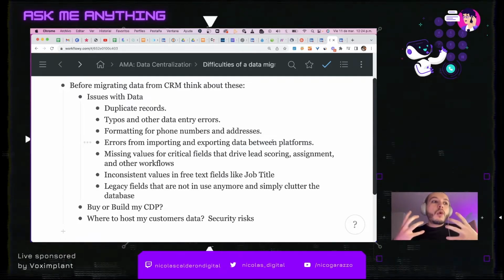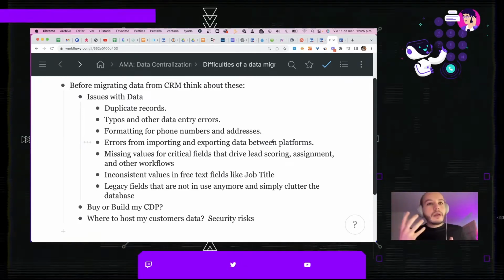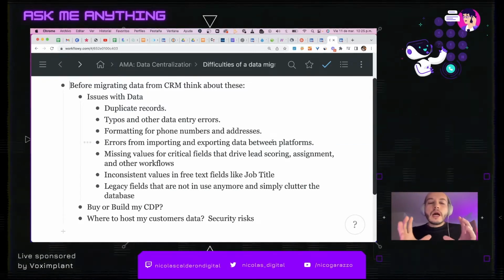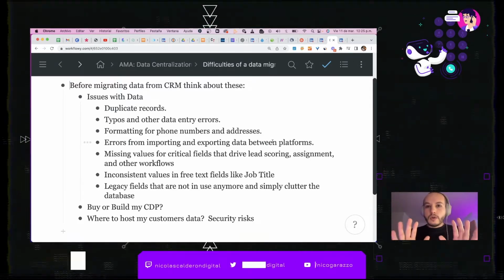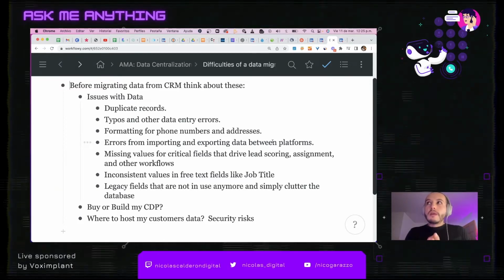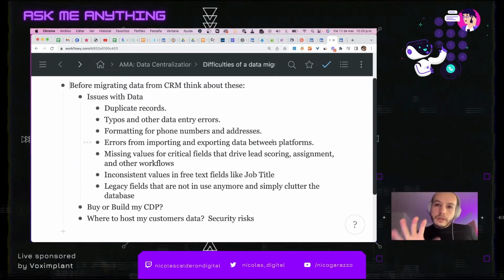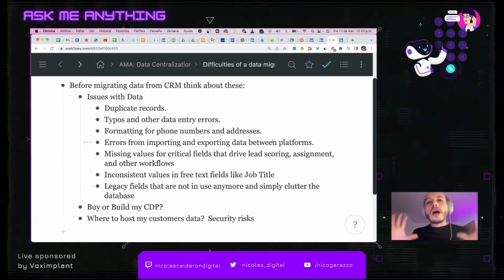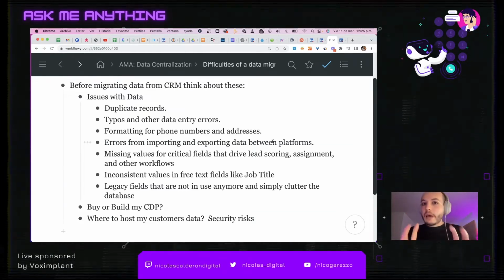But I am not telling you to go ahead and buy the first CDP product, software as a service, that you see. I'm advising you to take into account that the CRM is not a data store. So you have to think about a data store that is not your CRM, so that if something happens to the CRM, all the channels can still go ahead and ask this data lake. And it will be awesome if you can have a duplicate of that data lake in case something happens to it.